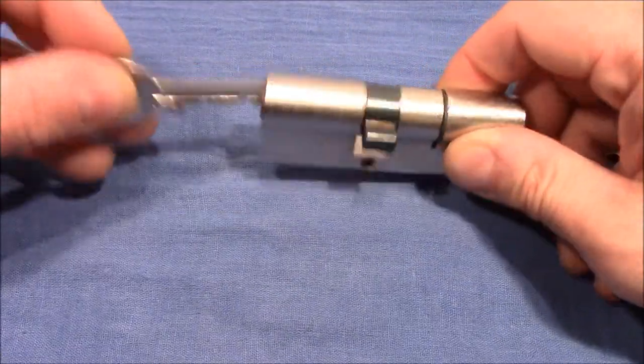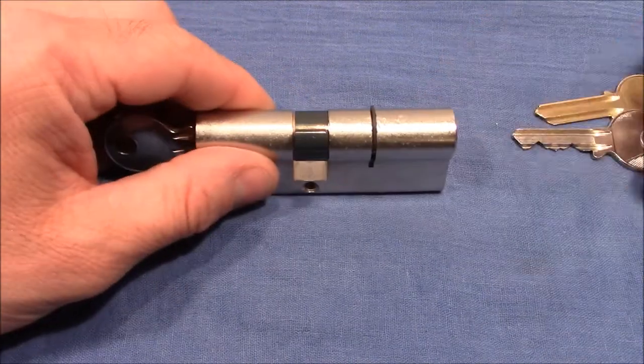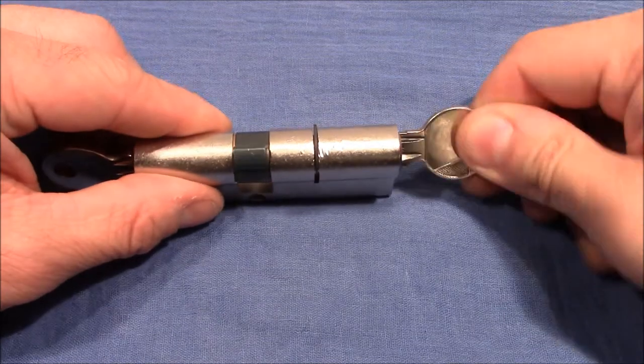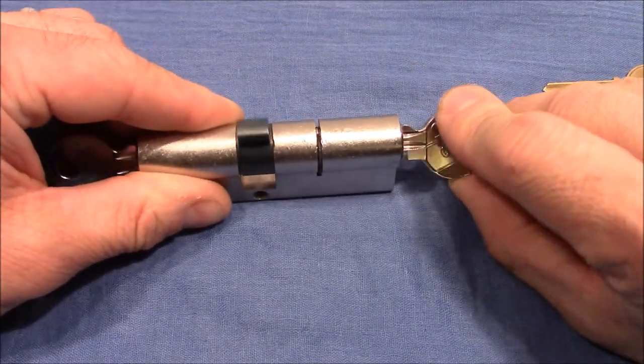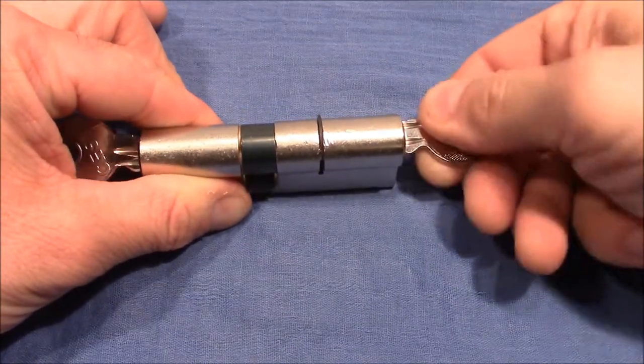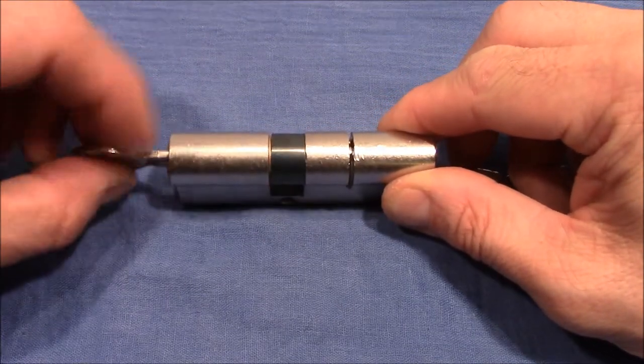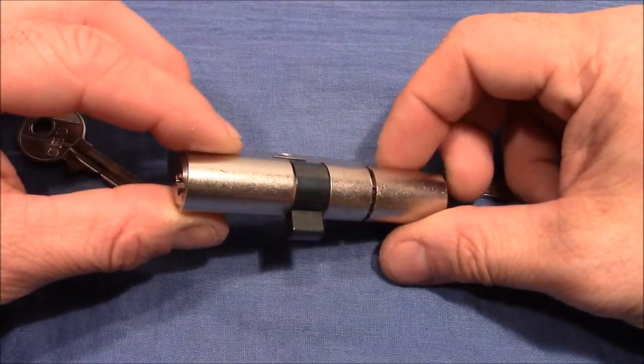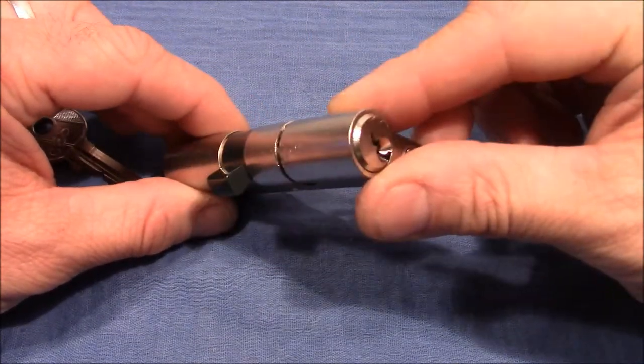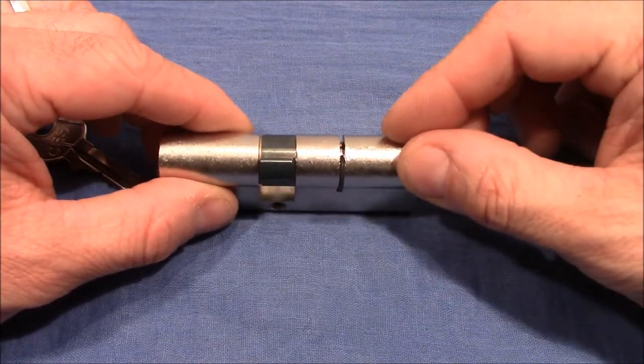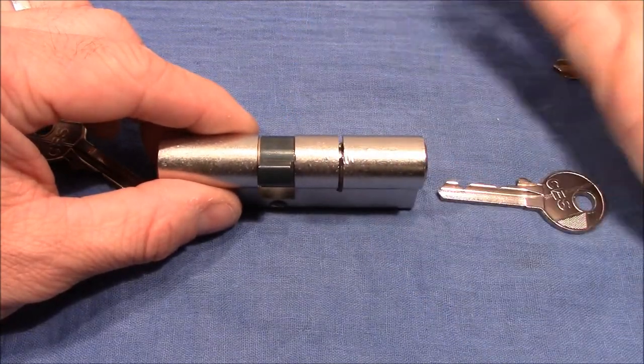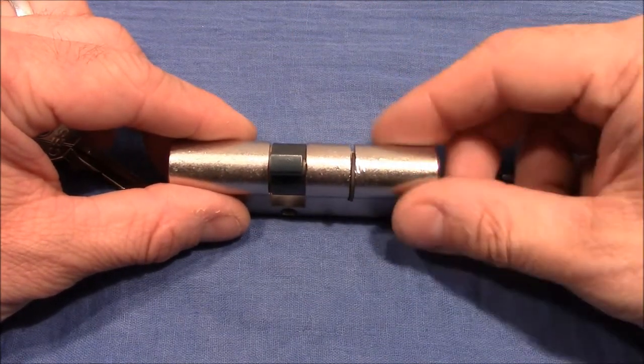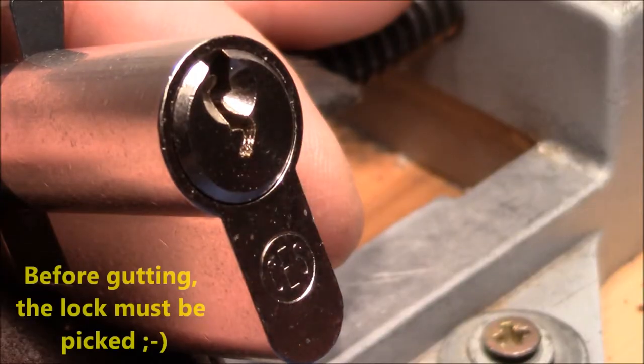But this lock has also this feature that you can operate it from both sides at the same time. So I operate it from here and let's assume the door was closed and this is the inside key. I can insert key from outside and turn it and it activates the cam and now both sides turn at the same time. And this mechanism is quite simple, much easier than the last one I explored from Winkhaus and it's also more robust in my opinion.